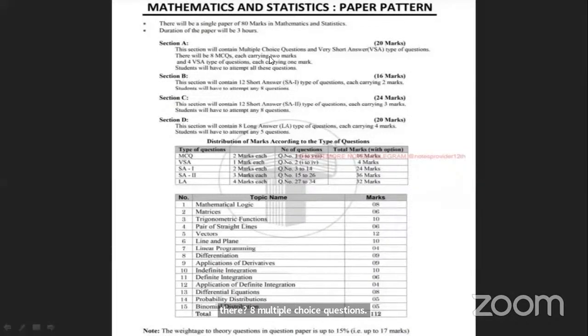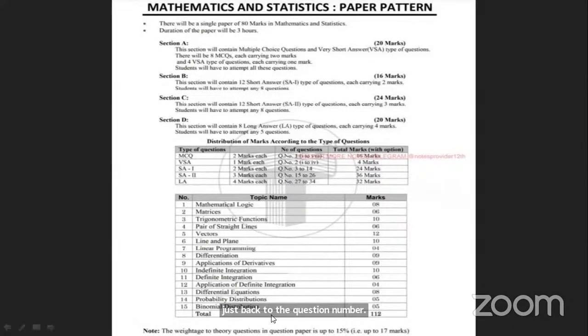When it comes to multiple choice questions, I have seen this year also during the terminal exam, when I was checking the paper, the main thing you have to remember is don't show any calculations. Whatever calculations you are going to do, just do them in the rough notebook, or on the rough side, which means the last page of the paper. Write 'rough work' there and do all the calculations there, and just write the question number and its correct option.